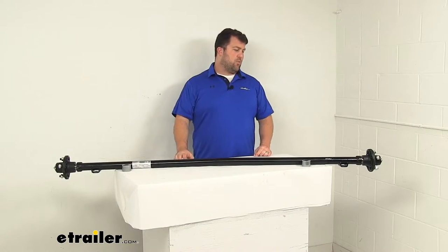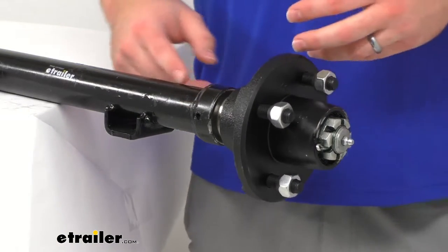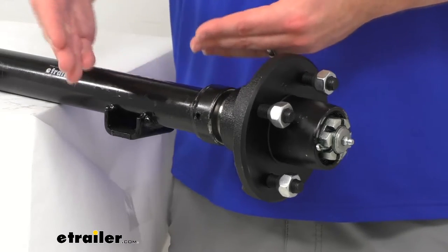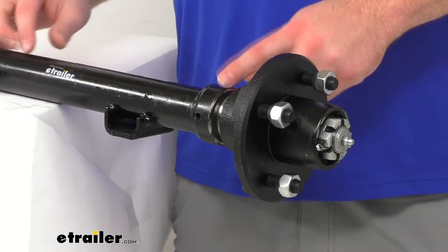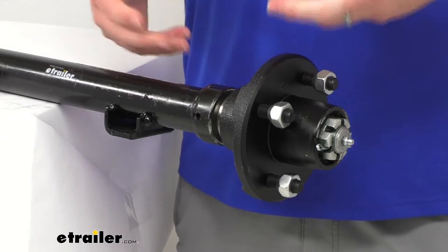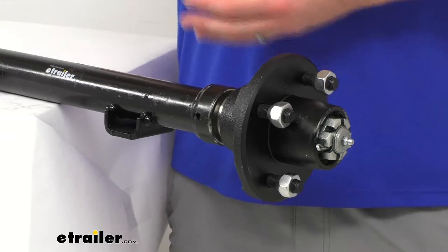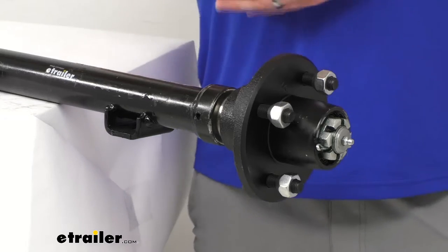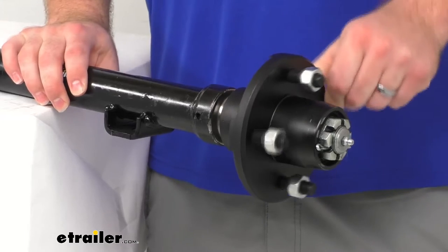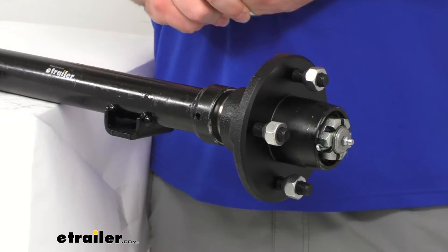Our spindles are welded in place using a patented welding process that is going to allow the spindle to slide over the axle rather than just butting up against it. So it's going to provide about a 40% stronger weld to help prevent spindle failure. It's also going to make sure that everything is aligned properly, so you're not going to have to worry about your spindles being offset at all. This is going to have a straight alignment, so there's no drop to it whatsoever.